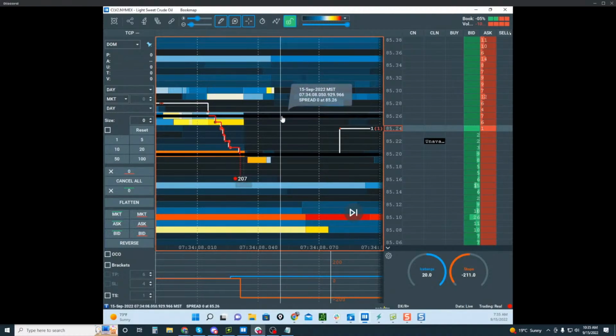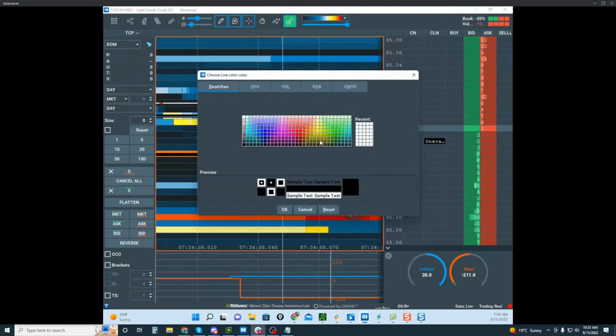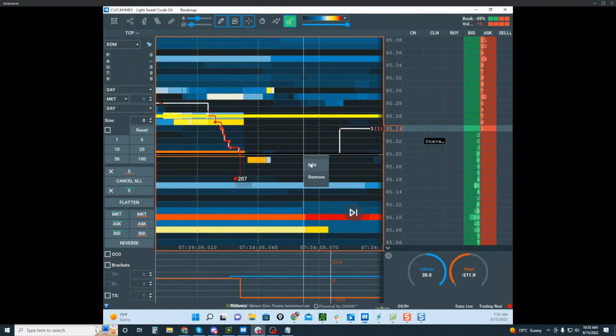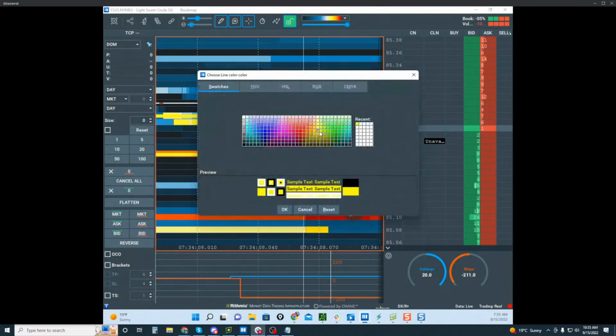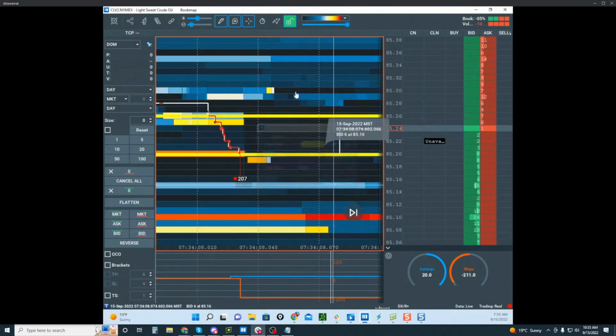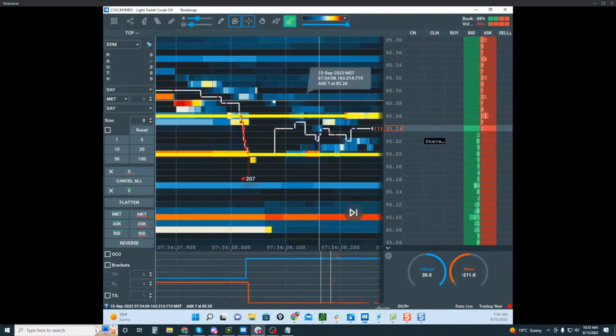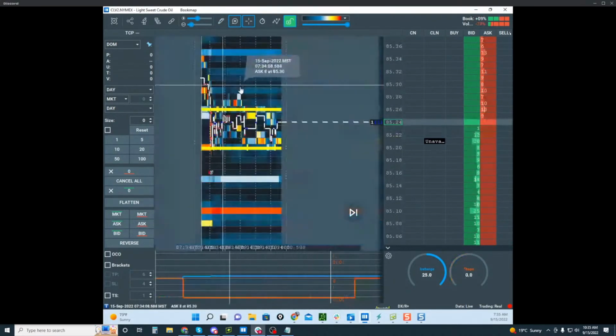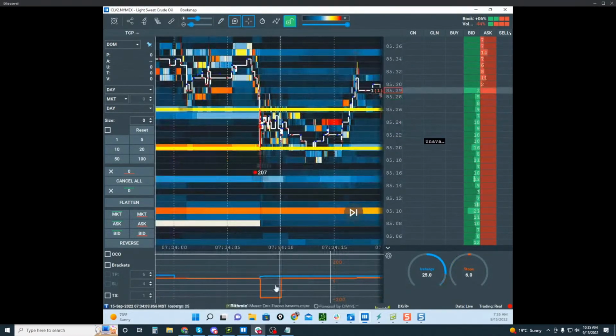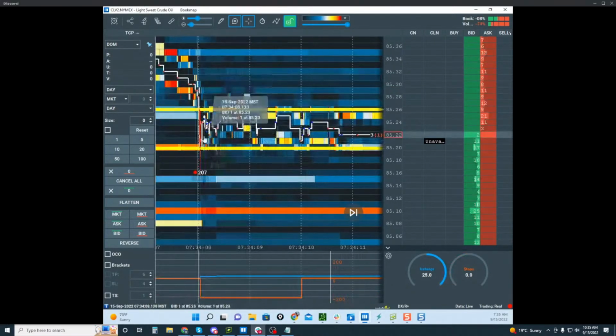Let me just change the colors here. That's one thing there's not a hotkey for, as far as I know, that would save a lot of time as well. But pickers can't be choosers. All right, so that's that. So let's see if this is correct. So you see, I incorporated this spike. You can see this white price line. I got all the spikes in here. Actually, that's right. So now I bring my bubbles back.